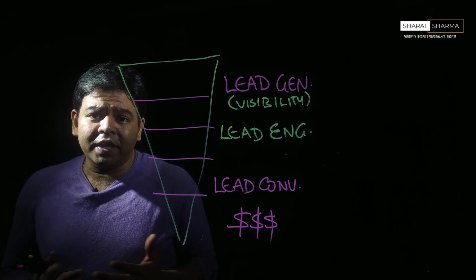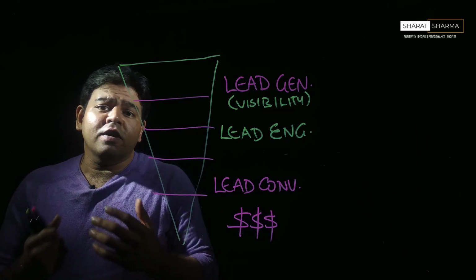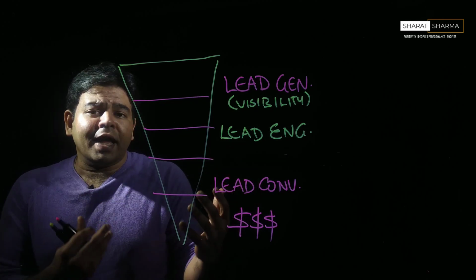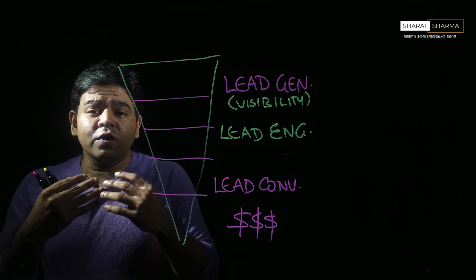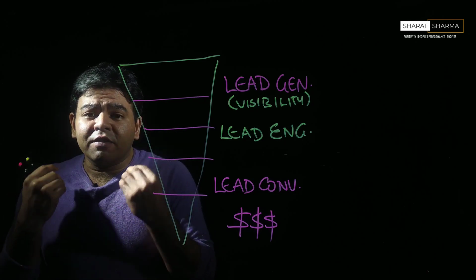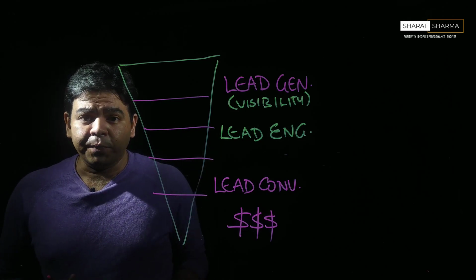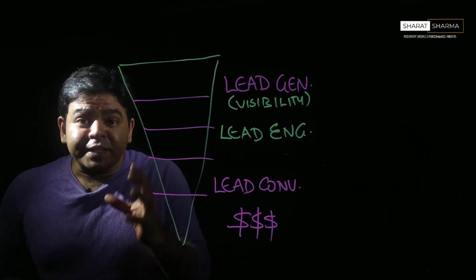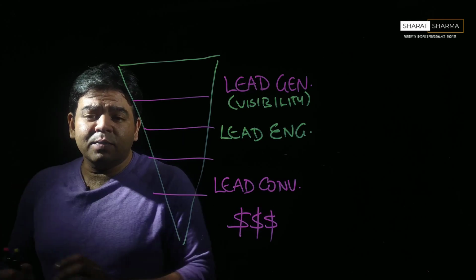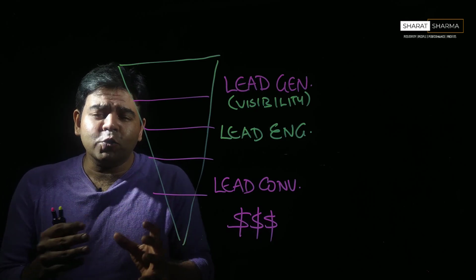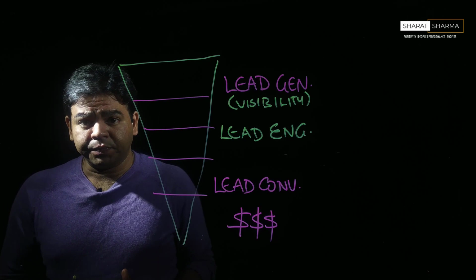Maybe you have put a hoarding there. Maybe you have done some kind of a campaign so that out of those 1 lakh people, some people walk into your showroom. If your ad is capturing enough eyes, people are seeing your ad, then you have done your job. You have created that visibility for you, right? So to fix lead generation, you got to create visibility. Just to conclude, you need online visibility as well as offline visibility. Make sure that you have at least 10 ways in which you are creating visibility for your business.